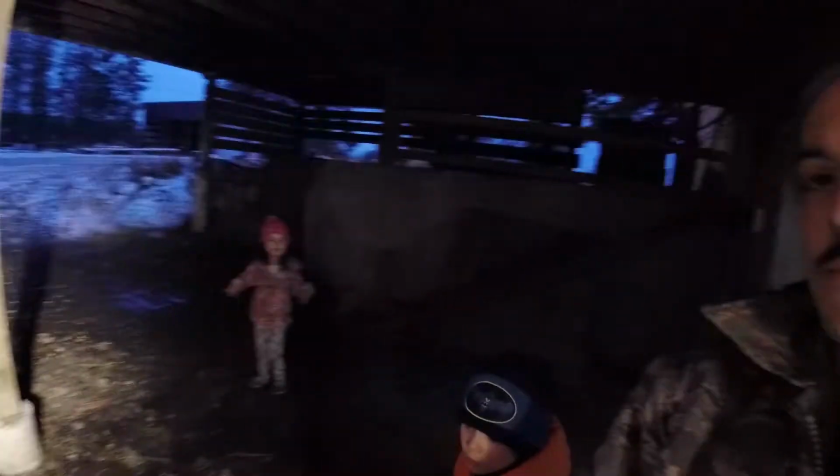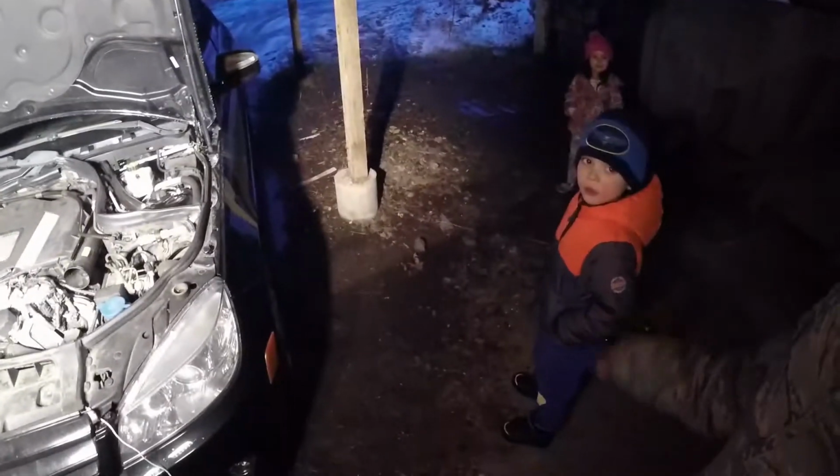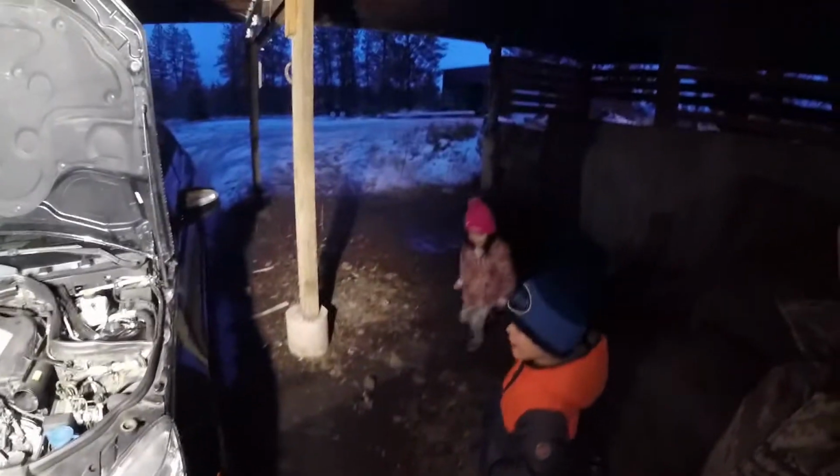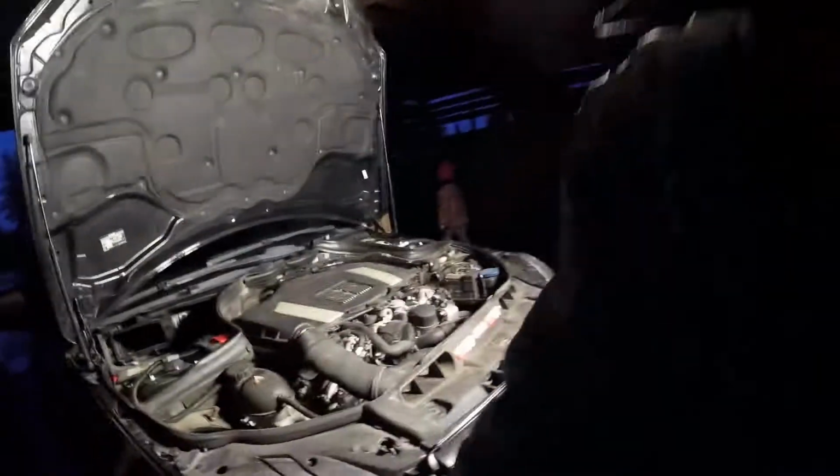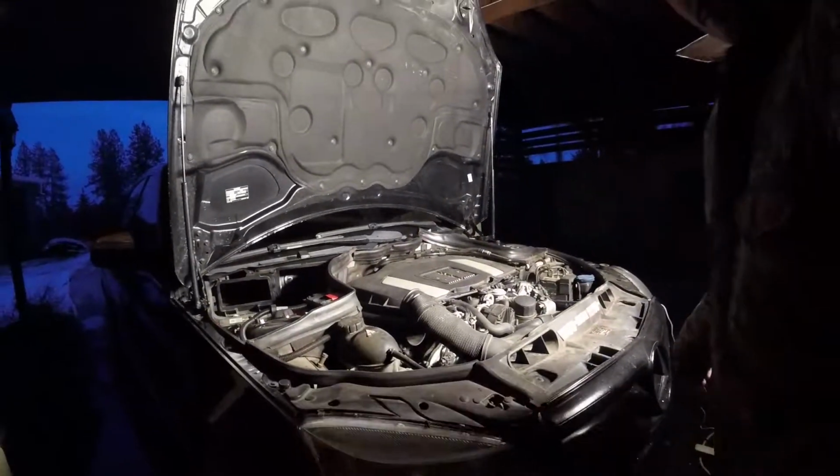Alright, I'm almost done, but I have my 2 pit crew members here. Say hi, EJ. Hi. They're out here hanging out while I work on the car. Yeah. So we're gonna see. Let's finish this up real quick.